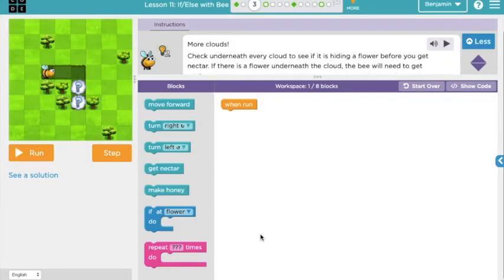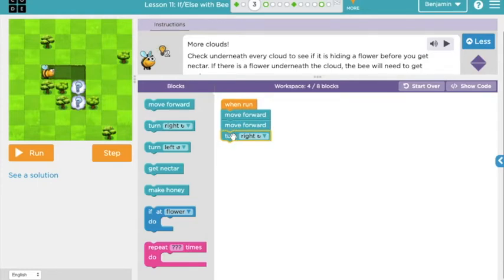Now, in code.org, they start you off with using just a block that says if. We're going to work through that block a little bit, and then we'll see what the if-else block does. Now, if you look at my puzzle here in Lesson 11, Activity number 3, I start off with the bee, and I have these question marks right here where I don't know what's under them. So the first thing I need to do is get my bee to those question marks, and I'm going to do that with just a simple algorithm of move forward, and then turn right.